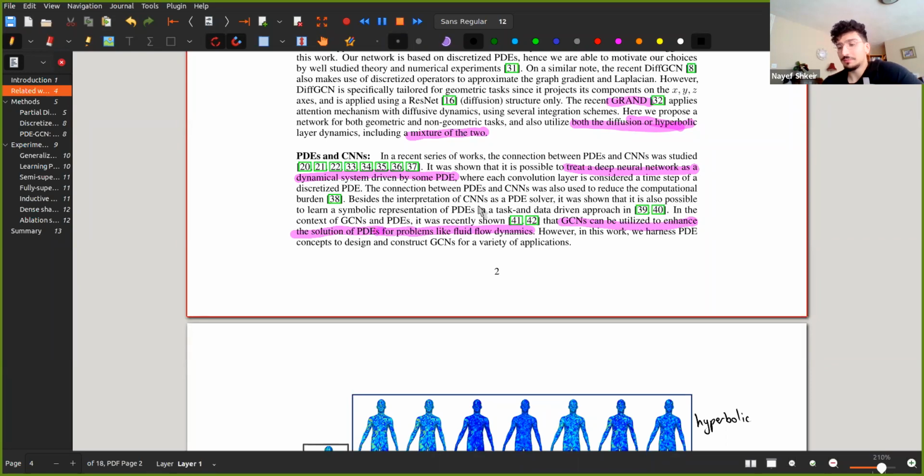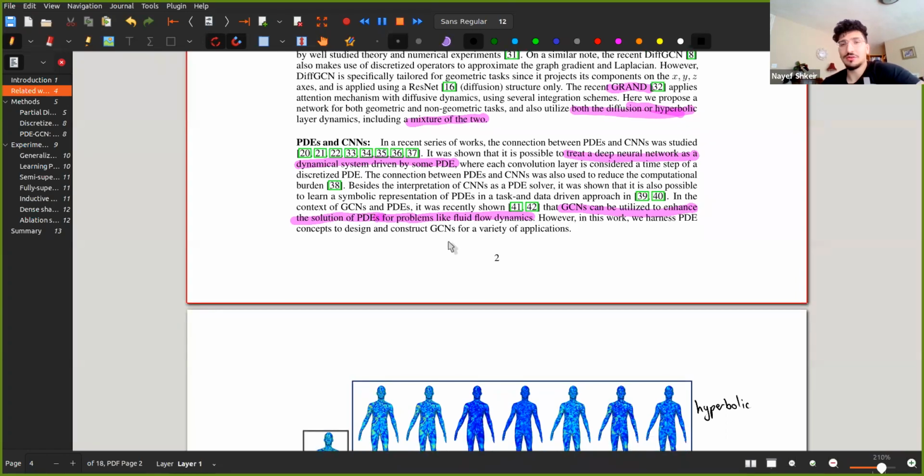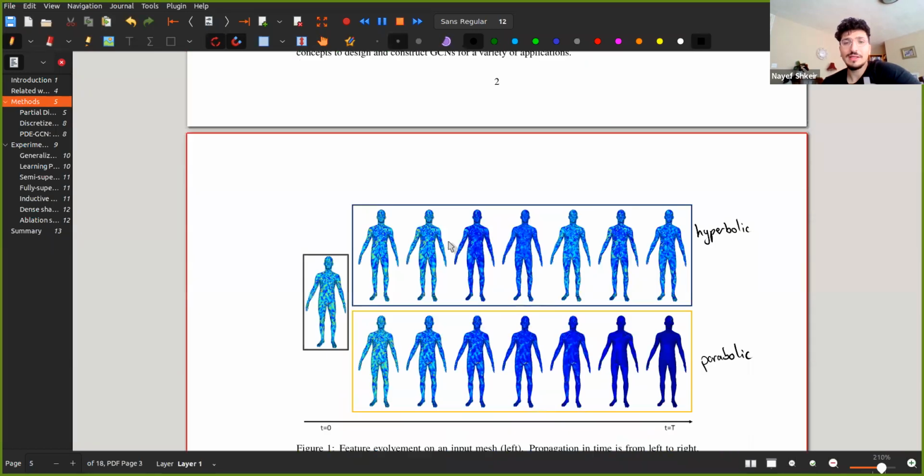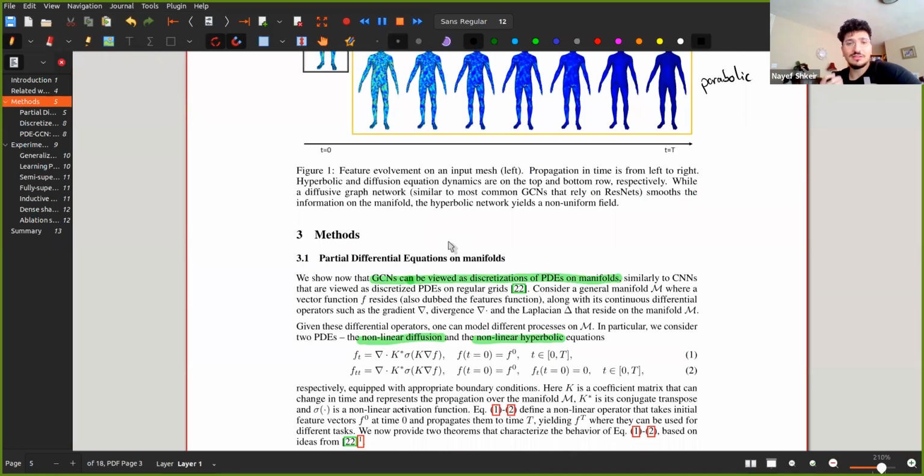So you can maybe choose better initial conditions and so on. And there have been examples of where you use PDEs to improve your CNNs using the same ResNet idea. And there has been work with graph convolution networks to enhance the solutions for PDEs. And usually for these problems, they look at fluid dynamics, because that's usually the most interesting system where you have lots of things going on in turbulence and so on. But anyway, let's get into the method.